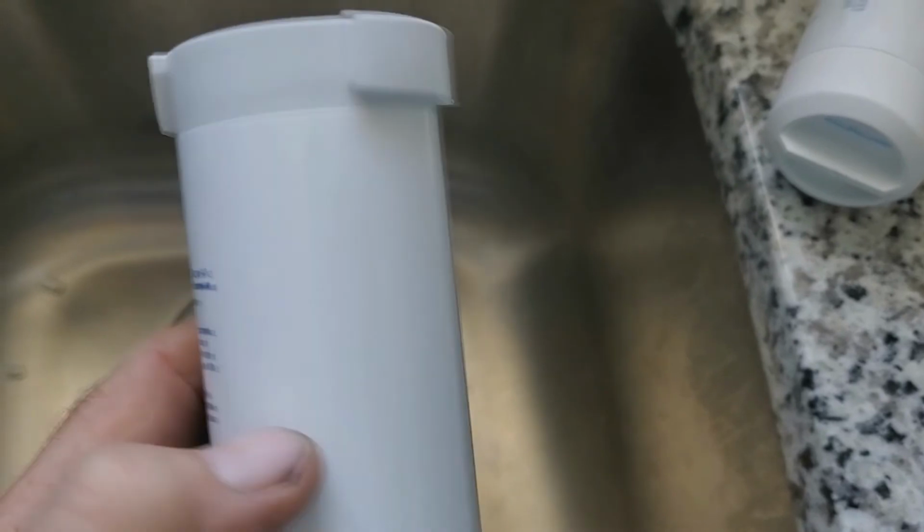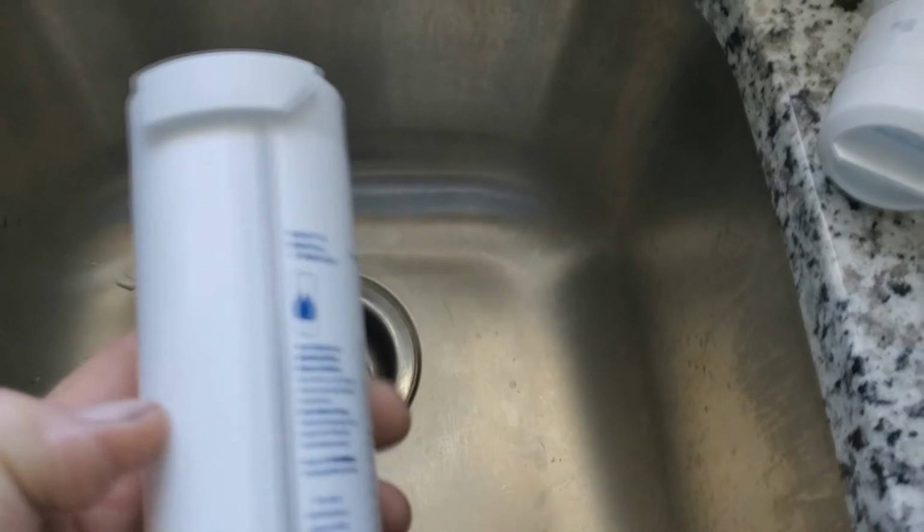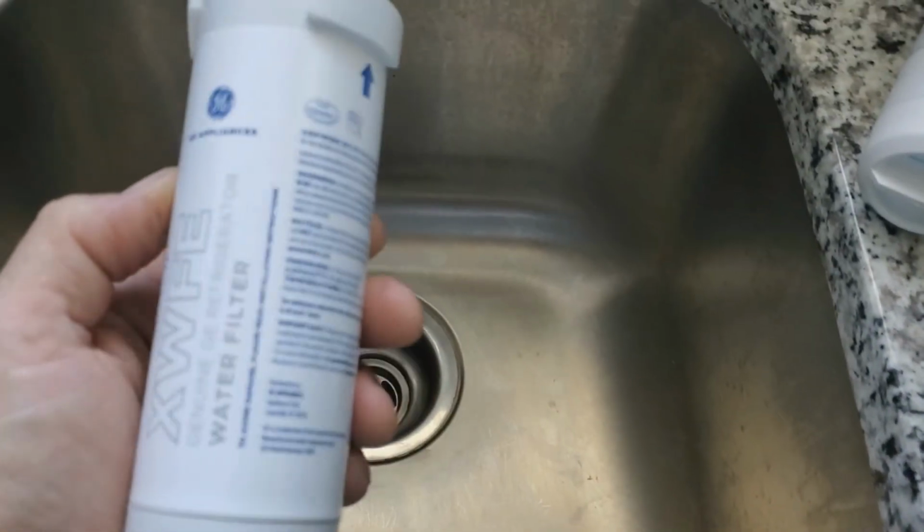It's a counterfeit filter. It will not let the board reset the filter light, and it will not let water come out the door, and you won't have ice. It's just counterfeit.